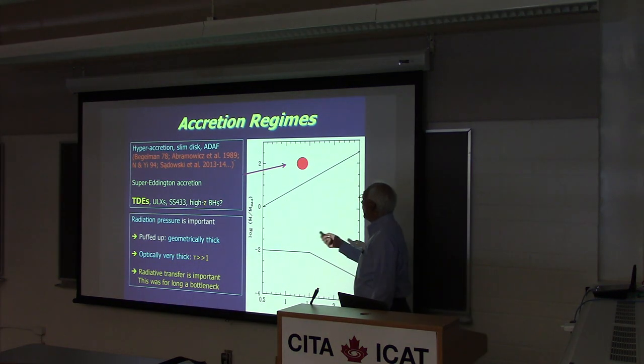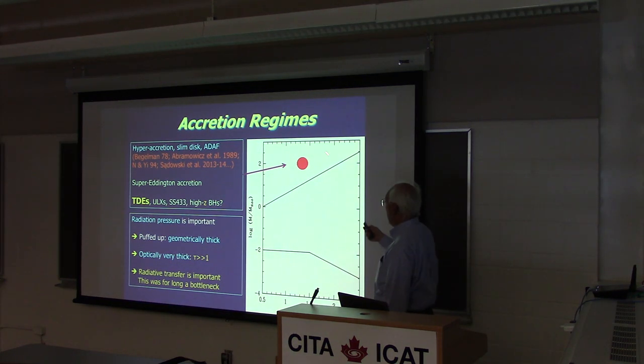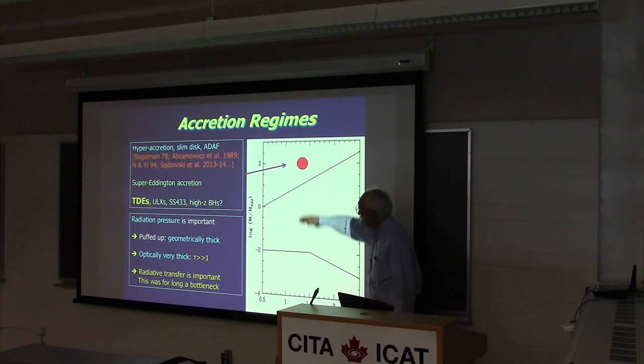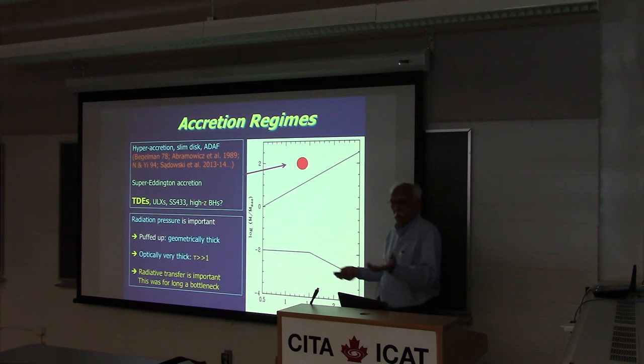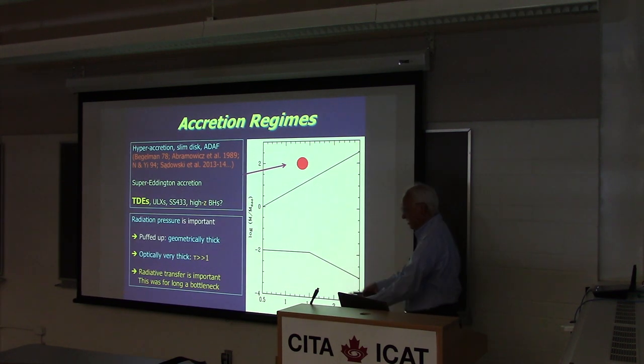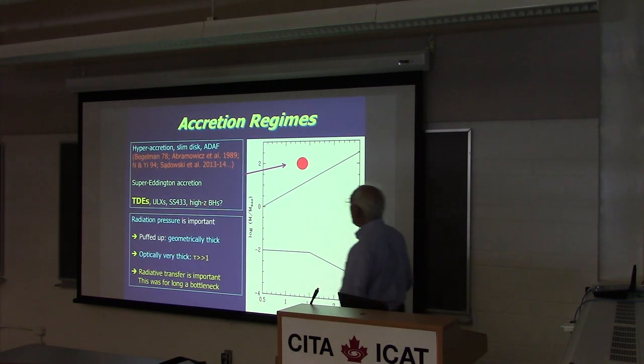Okay, I'm going to talk about this regime now. So this regime, we know that there can be jets. At least we think there are jets. We also know that it's terribly radiation dominated. As you go up in M dot, these things are producing a lot of radiation. And you better include the radiation. Otherwise, you know, you're fooling yourself. Down here, life is very easy. There's very little radiation coming out. So you can do the kind of simulation I showed, where you just do dynamics, magnetic field, and you're done. But here, you've got to include radiation.